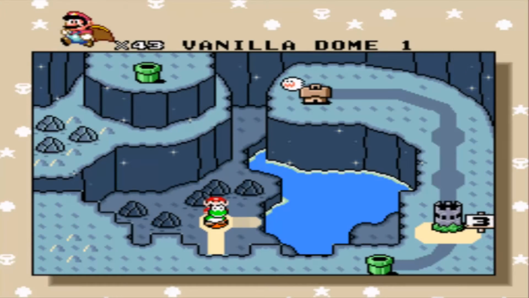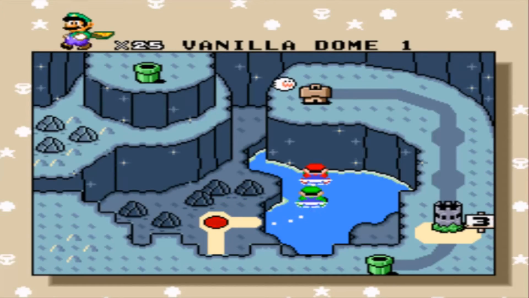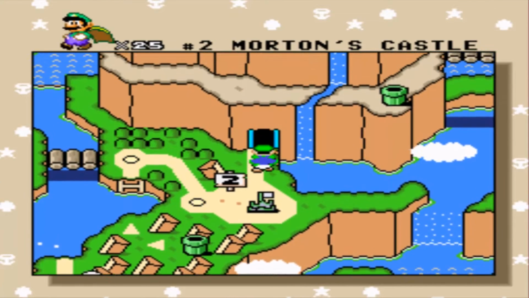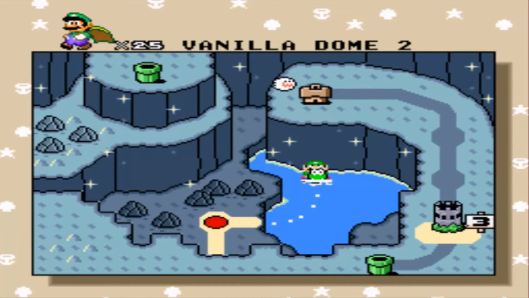Alright, so on to the next area. This stage does have a secret exit. I forgot to mention this, but any stage with a red dot has a secret exit. Normal stages, if you come down here, you'll see some of them have a yellow dot. That means they have one exit. They're just like a straight line stage. But any stage with a red dot, you can know that there's 2 exits in the stage.